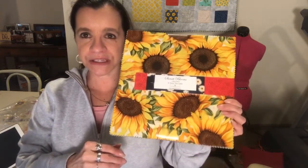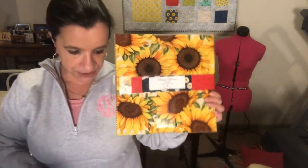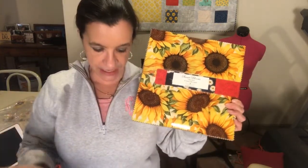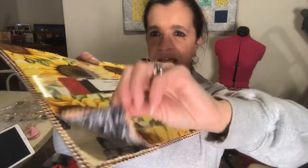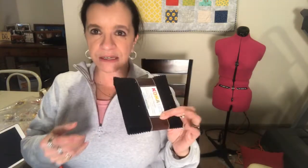So I like to just grab these. I was very drawn to the sunflowers, so that's why I went ahead and got 2 layer cakes, and then I got 2 charm packs out of this same coordinating fabric. I just want to show you this too. You can see there's creams, there's blacks, there's reds. And then I went and got solid just to tie it all together.